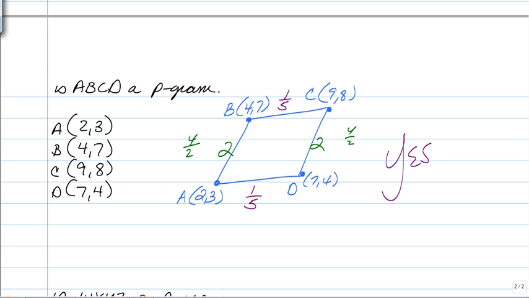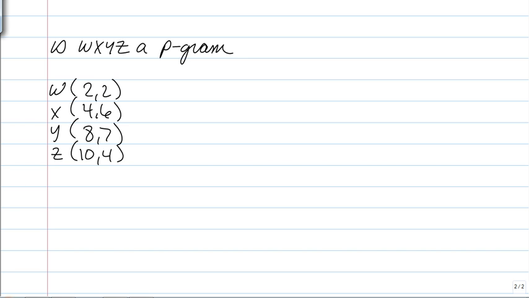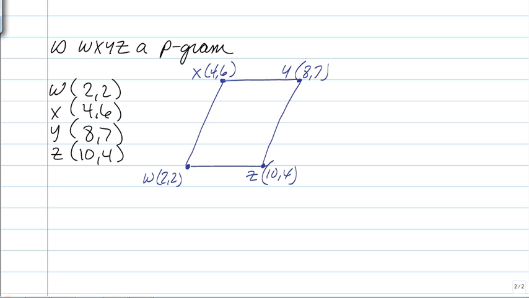So I did one. You give it a try. If you get it correct, you're probably good to go. Pause the video and see if you can handle this problem on your own. This is what your diagram should look similar to. Remember, if it says W, X, Y, Z, whenever you name it, you have to go around. You are not allowed to just put the W, X, Y, and Z any place you want. You must go around the shape. There's no skipping diagonally. You can't put a W here, an X here, a Y down here, and then a Z up there. They must go all the way around.